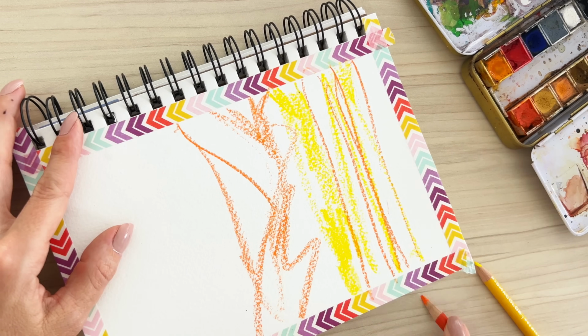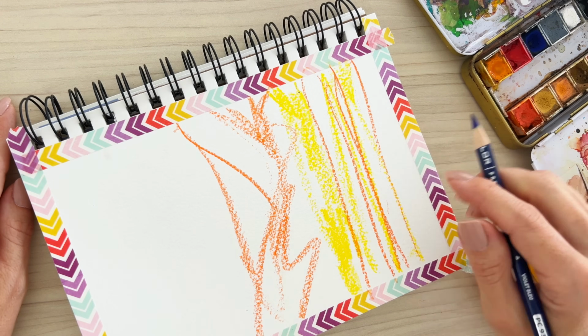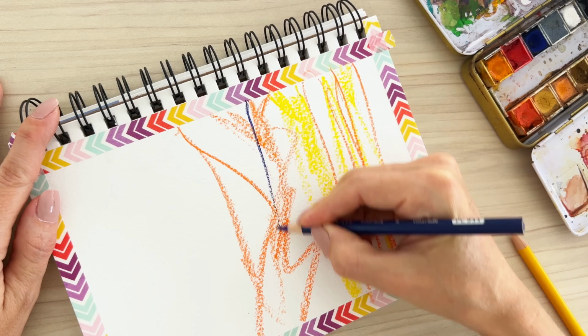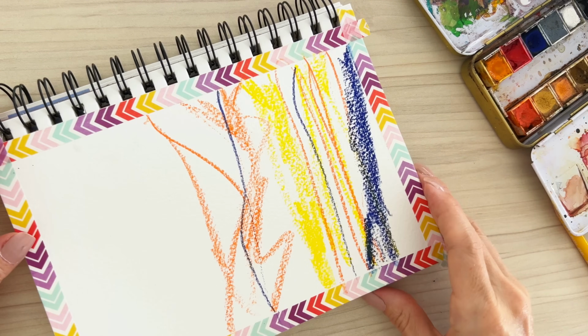You can see both my orange and yellow lines are pretty aggressive because I was really letting that paper have my frustration. And then I grabbed the blue colored pencil to do some grounding, calmer lines. I don't know, that felt better. And here's the result of me putting my emotions onto paper.